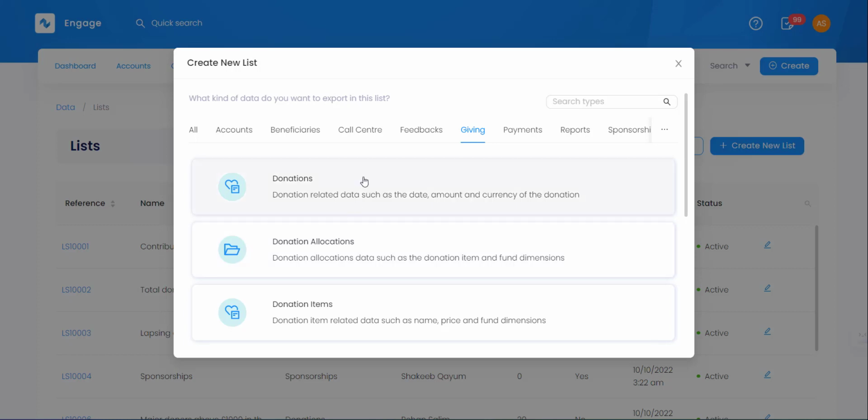The donation, however, is at the point of the checkout when the individual makes the payment. They are making a total payment of £200, which contains the £100 and the two £50 amounts.